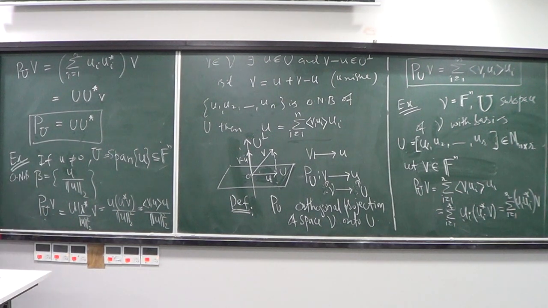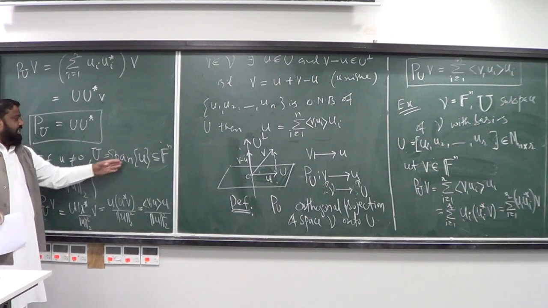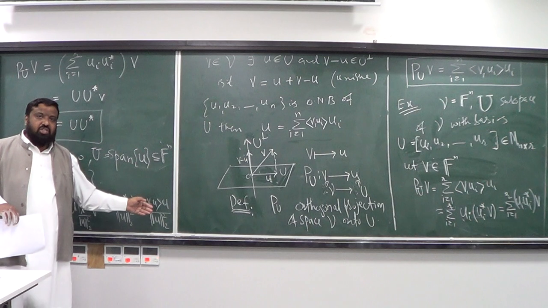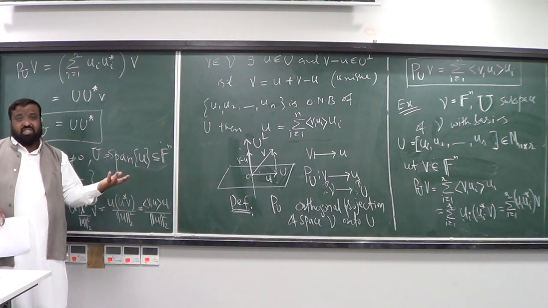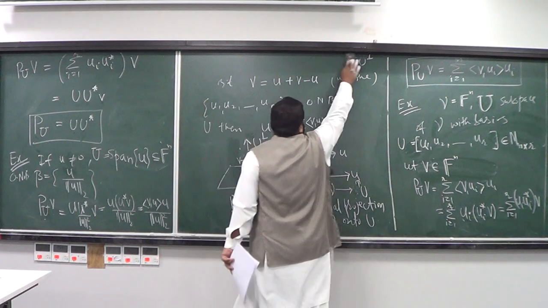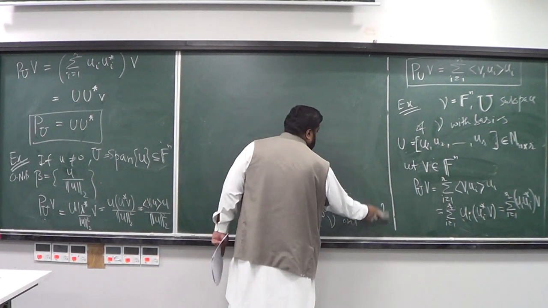So this is the orthogonal projection of the entire space Fn onto the space U, which is the span of a single vector U, actually. So what does this example show? That the projection that you learned previously, the projection of one vector onto another vector in the Euclidean sense, is really an orthogonal projection. What is next? The next is to study some of the properties of the orthogonal projection. Orthogonal projection is a very interesting kind of map, actually.